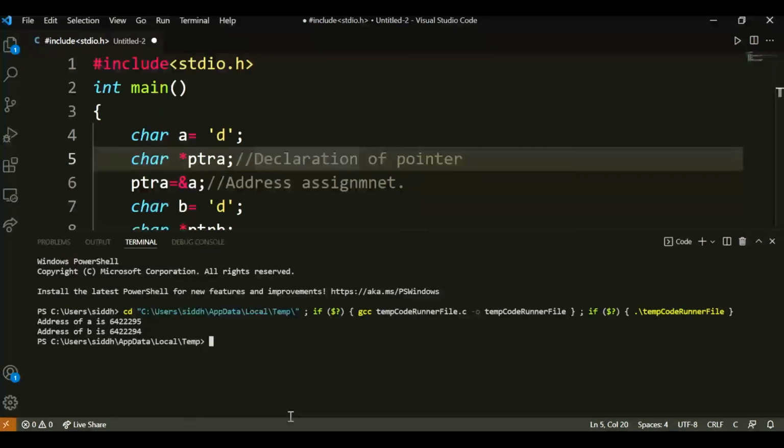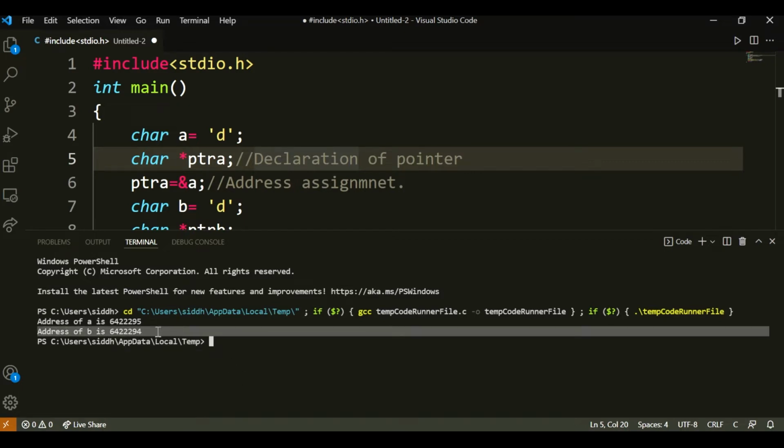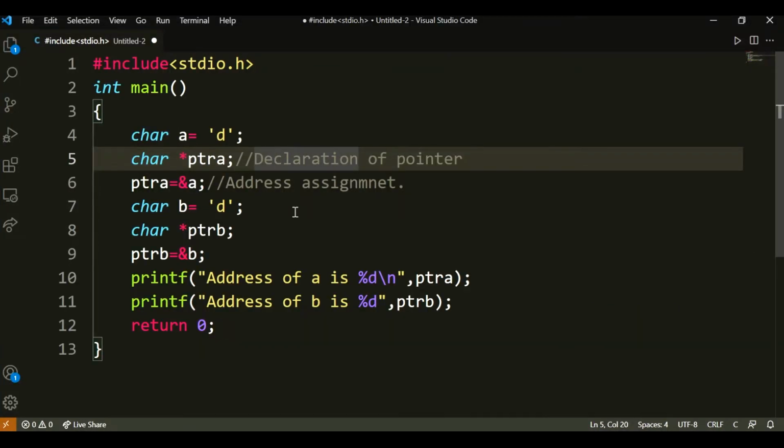For integer the difference was 4, which proved that the size of integer is 4, and for character the difference is 1, which means the character is of size 1 byte. So in this way you can prove that character is of 1 byte and integer is of 4 bytes. Okay, so this was about how the pointer is printing the address of any variable.